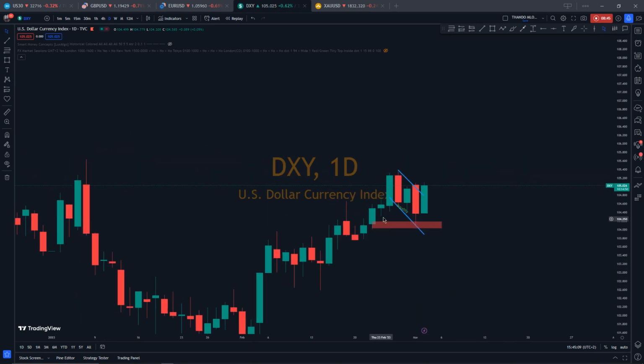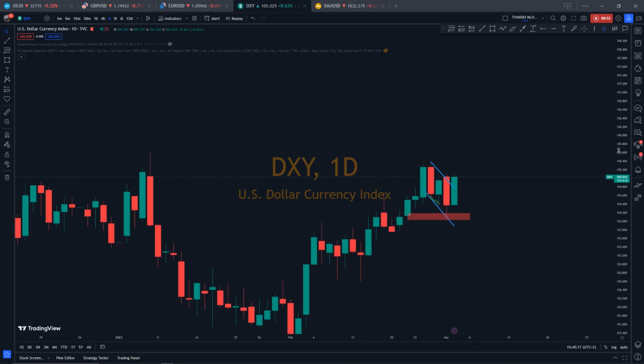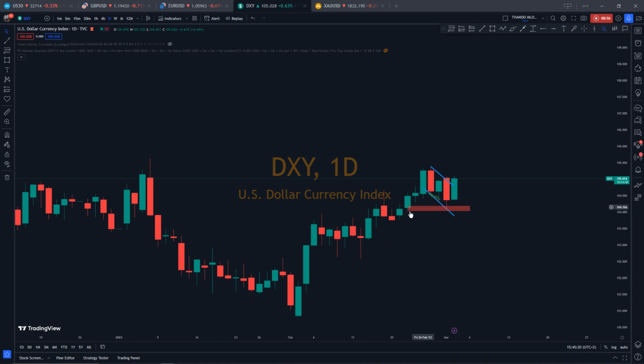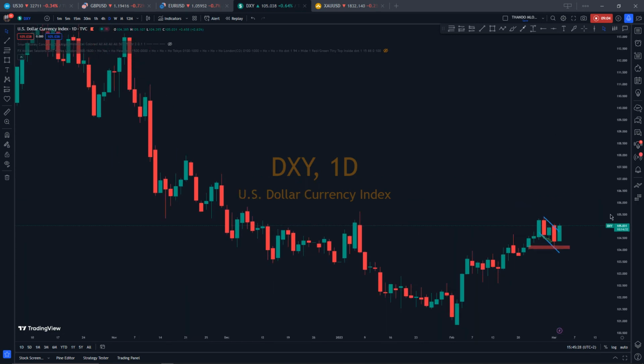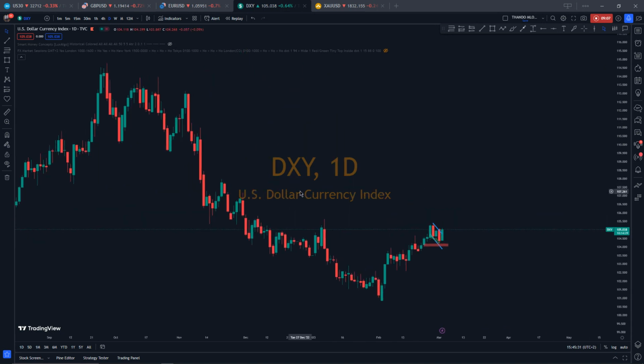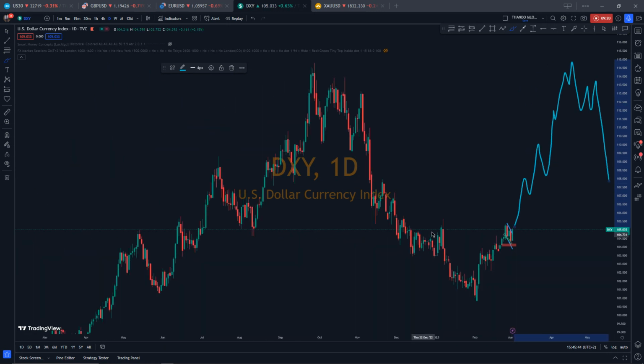As you can see in this area, there was a fair value gap there, so the market went and tapped that out, and the market is going back up, and this looks like a bullish flag. And as you can see here, the market is on an uptrend, and here it has to come and take out this high over here and cover up all this imbalance over here. So we're still in a bullish uptrend when it comes to the dollar. So we're awaiting the market to possibly make moves to the upside right over there, maybe start reversing over there. I don't know. Anything could happen in the markets. So we're anticipating that the market could do that.